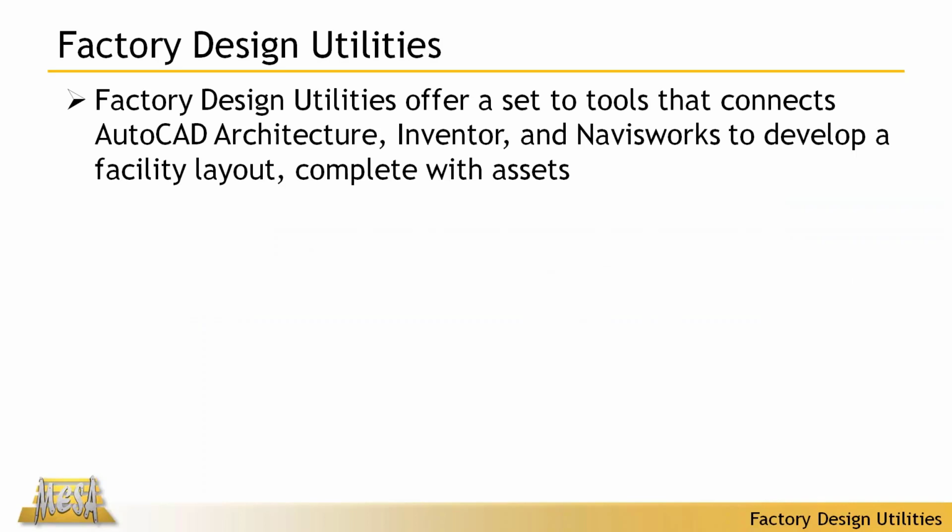So factory design utilities, let's make sure everybody understands exactly what I mean by that. Factory design utilities are a set of tools that allow us to connect AutoCAD Architecture, Inventor, and Navisworks to develop facility layouts. At least that's what Autodesk had in mind. It was facility layout, putting in assets, which are equipment, conveyor lines, fire extinguishers, fork trucks, everything. Each application has its role.